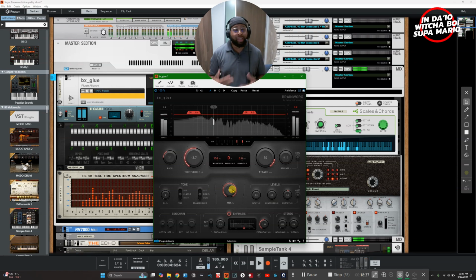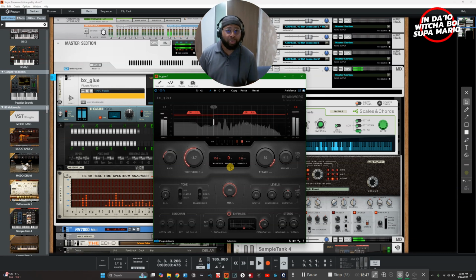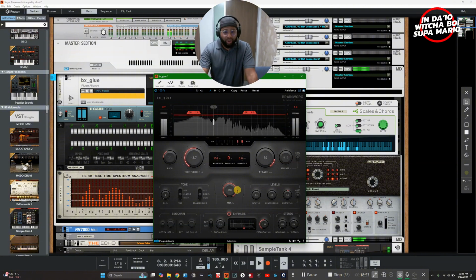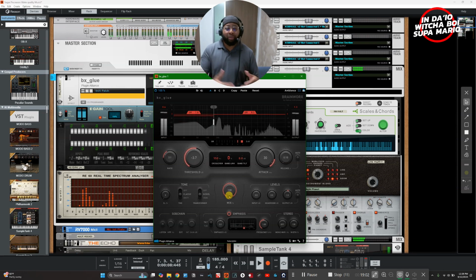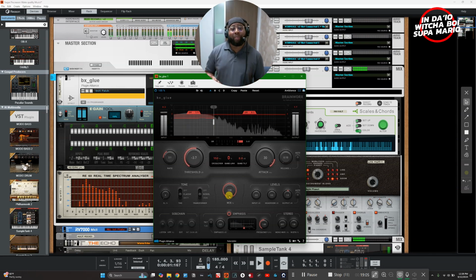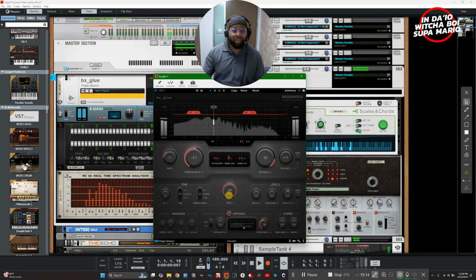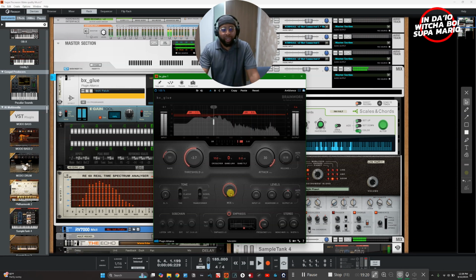You will always know with some plugins what parameters are most important for what the process is doing. So you see these big knobs in the compression, right? Well, you got another big knob right here in the center, and that's the mix knob. The mix knob is basically going to marry both the compression coming from the low end and the high end. So as we dial back the mix knob, you'll get a perfect blend of things that are compressed and things that are not compressed by way of parallel compression. That way you don't have a too compressed sound. So let's dial back on the mix knob just a little bit.